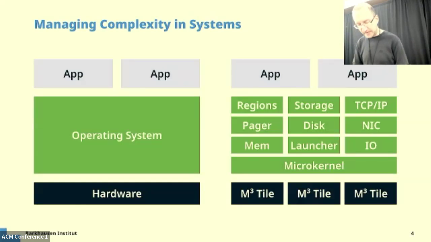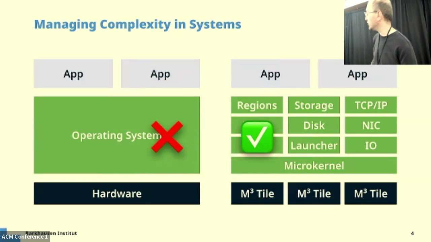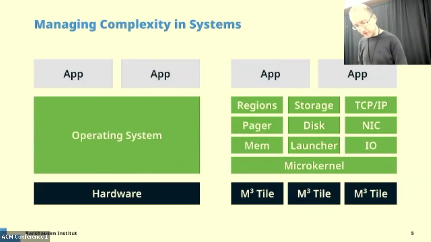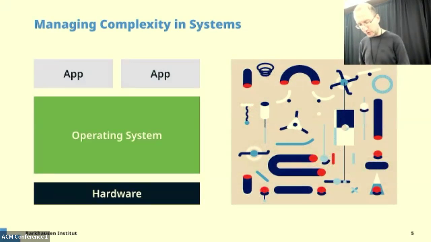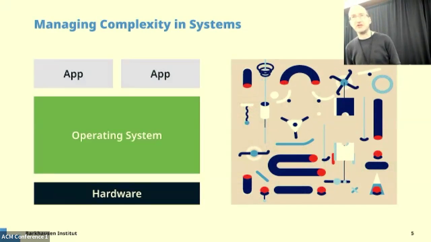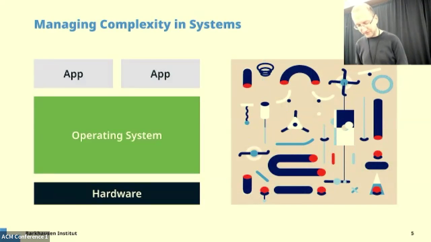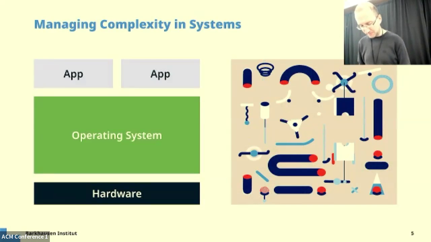And the general belief is that to deal with complexity, the monolithic approach is considered bad and the microkernel approach is considered good. But is it really? Haven't we just moved the complexity from a few big components on the left side to the complex interaction between many small components on the right side? In other words, haven't we just created a giant Rube Goldberg machine that no one really understands any longer? So do microkernels really make systems less complex?